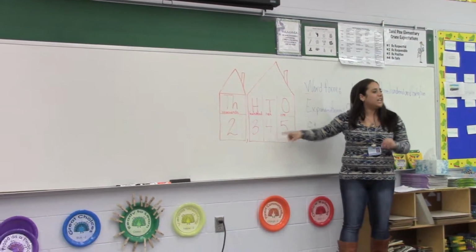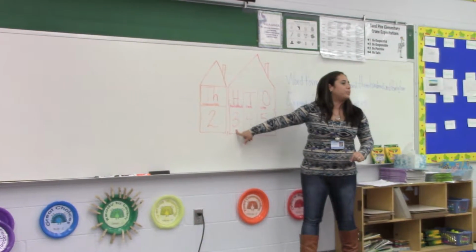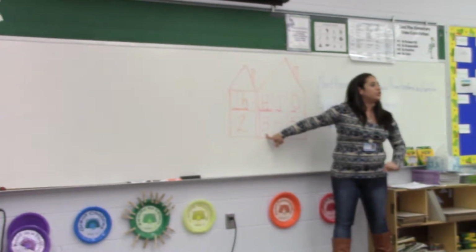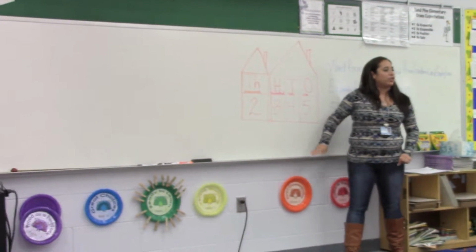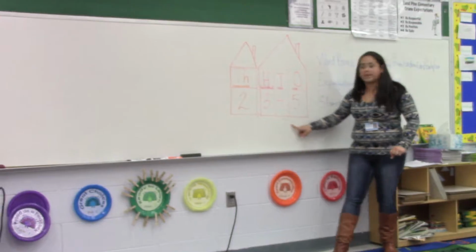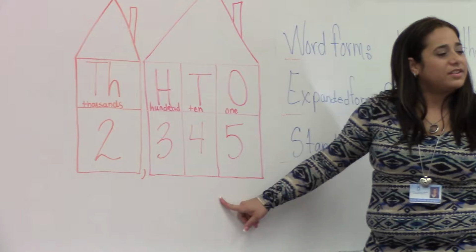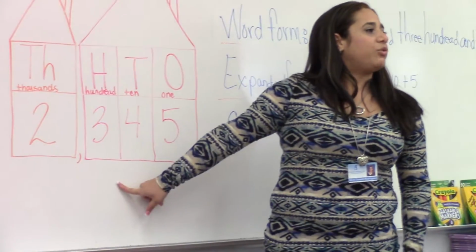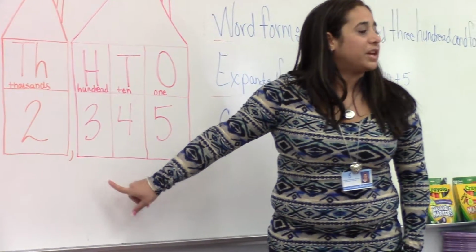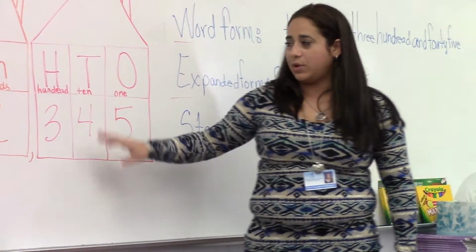Now we're going to get a little bit more. We're going to grab one more. So if this number is what number? What position is he in? He's in the hundreds. So if I'm going to read these 3 numbers together, forget about this one, what would it say? Yes. 345. Very good. Did you hear how she said 300? Because he's in the hundreds. Okay? You have to pay close attention.